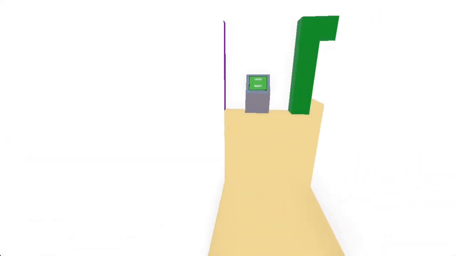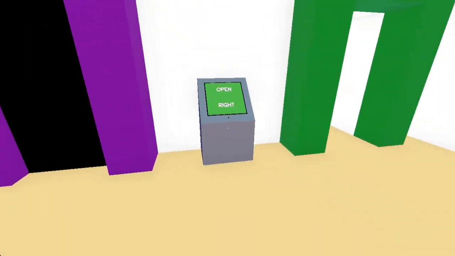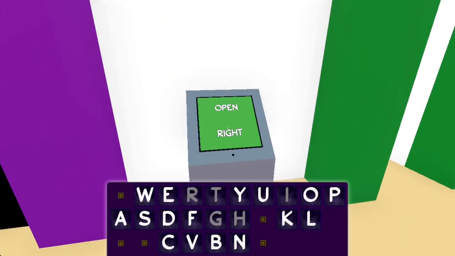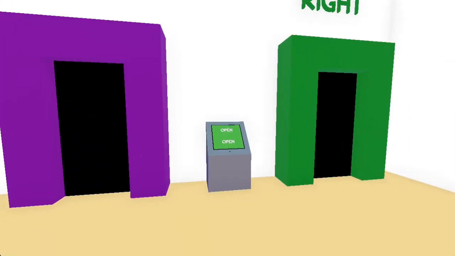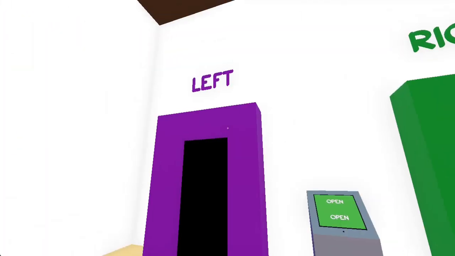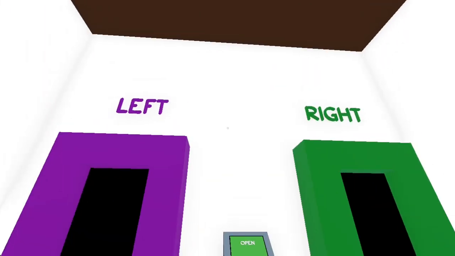Why do I think this exists? Maybe this is just to tutorialize the fact that sometimes I can type more than one thing. Left and right. Left, right, middle.